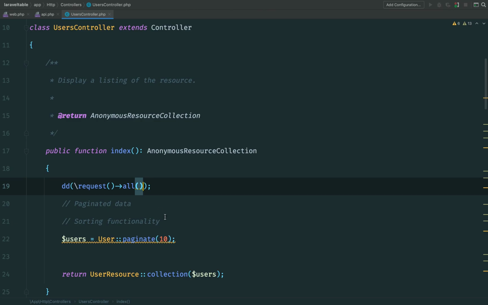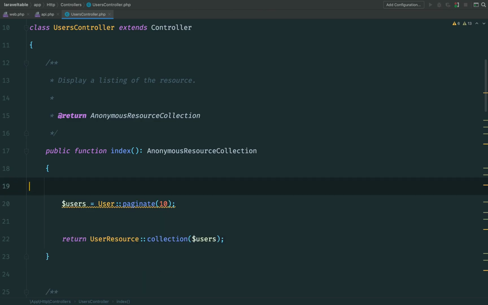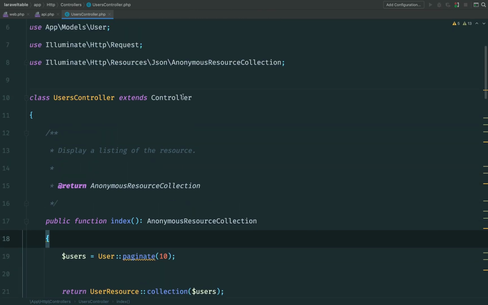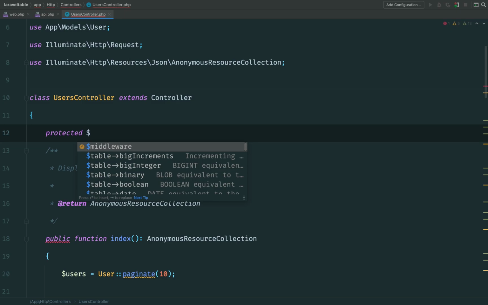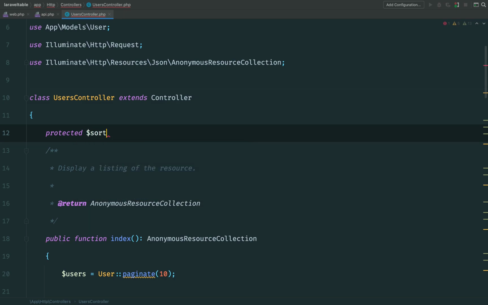So without any delay, let's quickly move on. We do have this class, UsersController. Let's make a new protected field, which is simply an array.